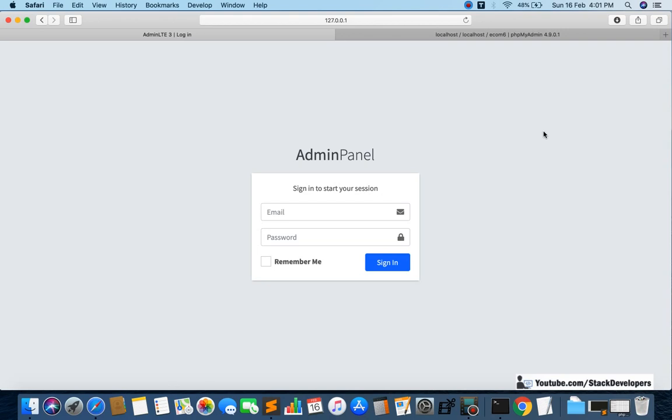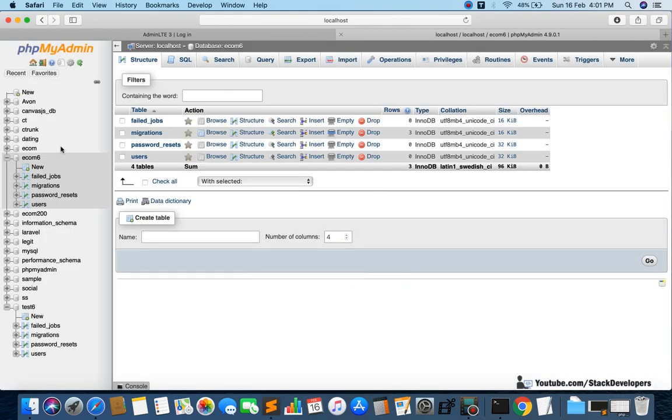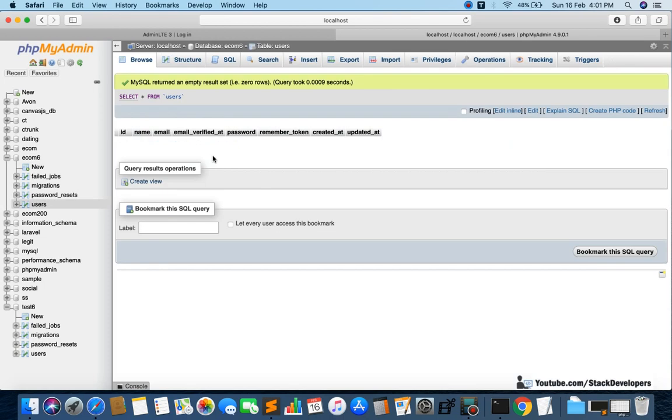First of all, we are going to create the admins table. You have seen that we have created all these tables. We have created the users table and other tables have been automatically created by migration commands, but now we are going to create the admins table similar to the users table. We are going to create the admins table in which we are going to register admins and sub admins for logging into our admin panel. Okay, so let's start.